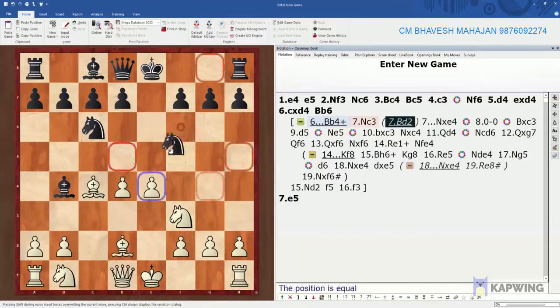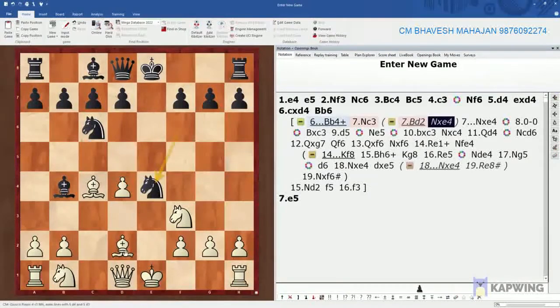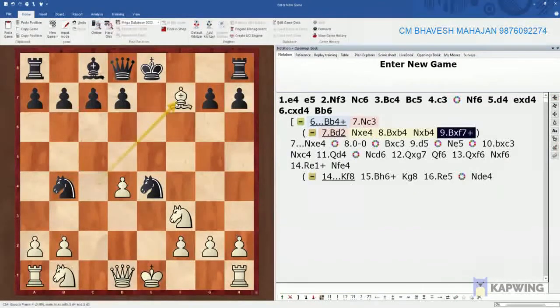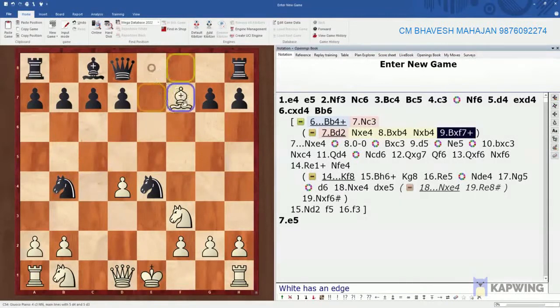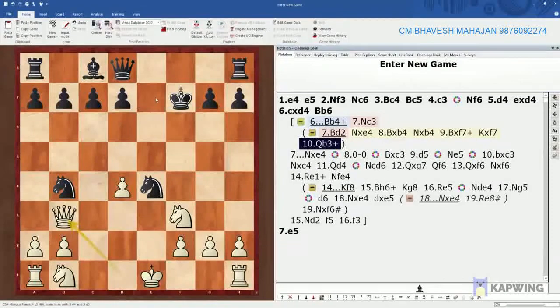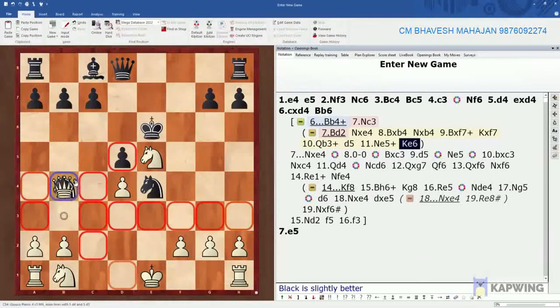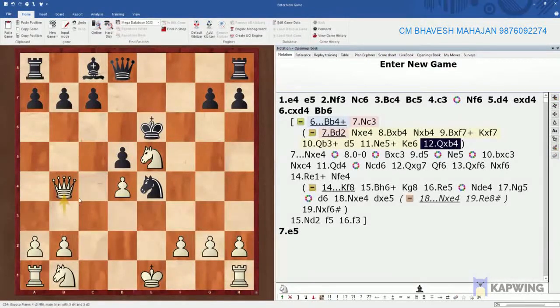If black here takes our pawn on e4, then we will take his bishop, he will take our bishop, and now bishop to f7 check. We will take with the king, and now queen b3 check, giving a check as well as attacking the knight on e4. So he will block it by the pawn, knight e5 check, king e6, and now we will take the knight. Now I am going to do variation 2.